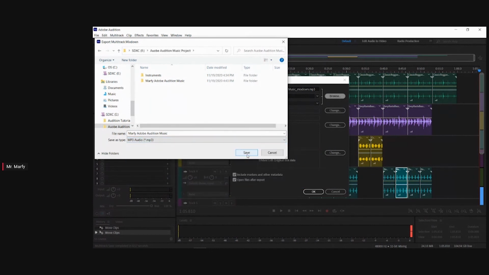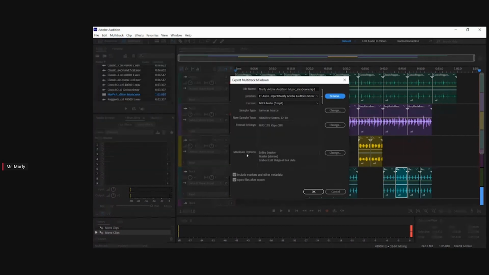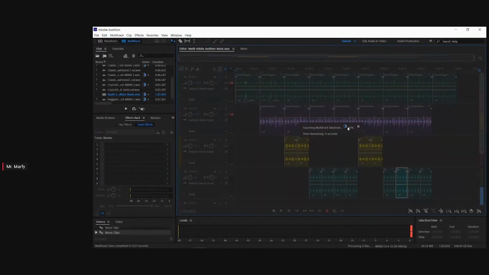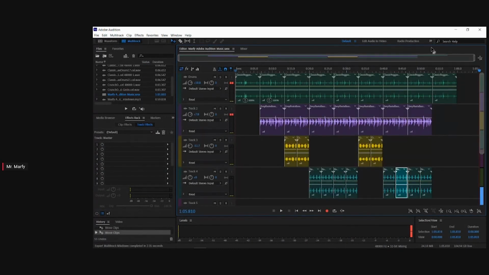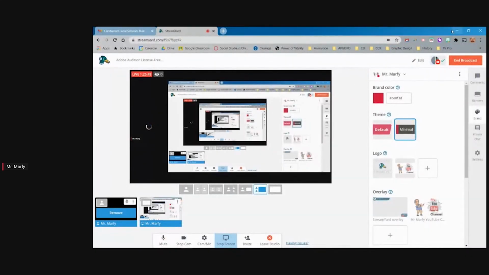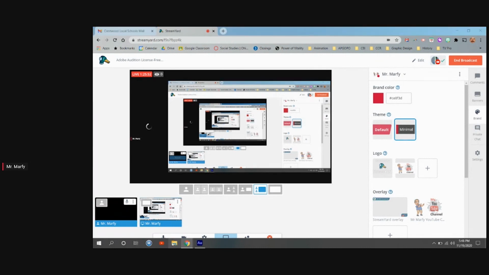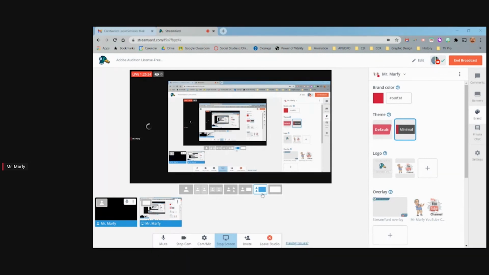Now, I will tell you, of course, that a mix down is a lot faster than the render with Adobe Premiere Pro, because we just basically have some audio tracks. Hit save. All right, so now we're all ready to go right here. Hit OK. You're going to get a quick little thing right here that tells you, and it's done. All right, so we're going to go ahead and minimize this. And I'm having a little trouble with my camera right now, but that's okay. You don't want to see me, right?